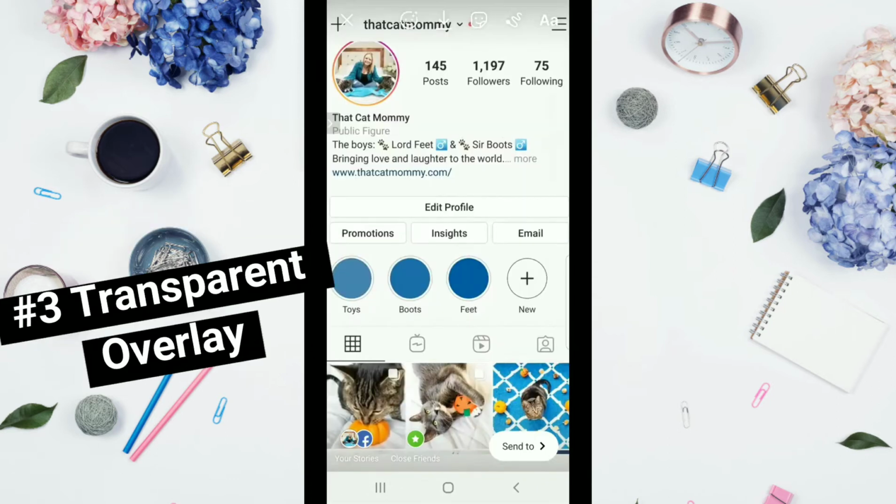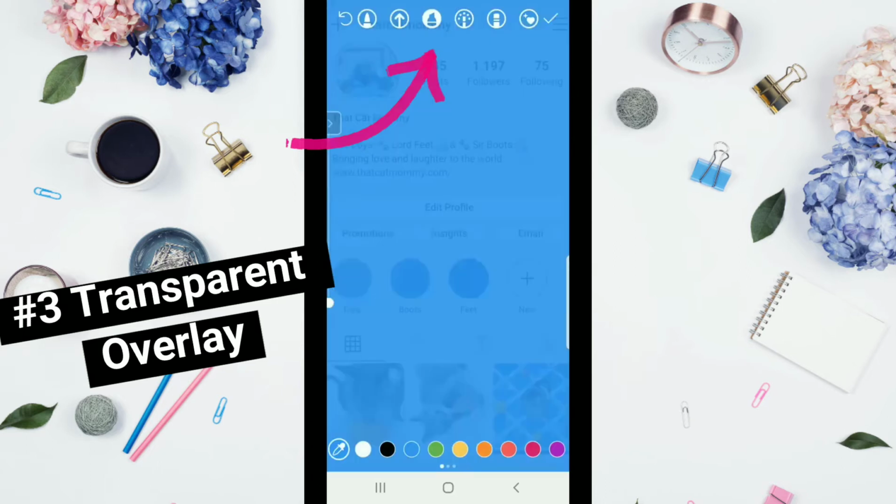Now here's another cool hack that you can do. You can actually make the foreground of your Instagram story a little bit translucent. So you're going to go back up here to this little squiggly line, and you're going to tap the third one over on my screen, which looks like the highlighter tool. You're going to tap again on your color, tap and hold the screen, and you see it's transparent. Now you have a background that is an image and something that is transparent.